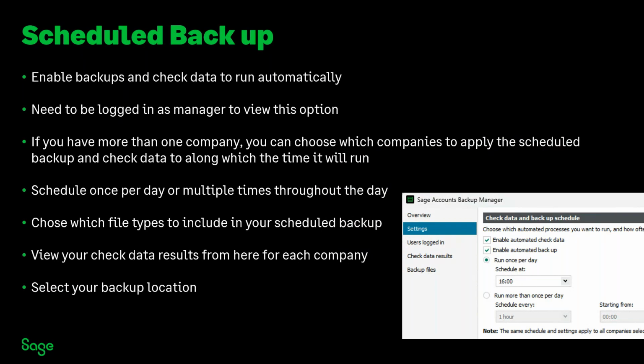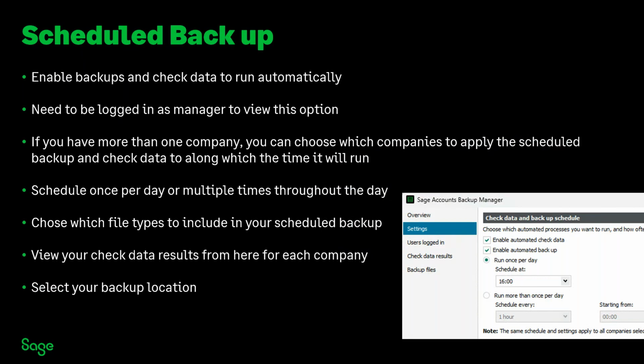But for example, if you don't turn off your computer until 5 o'clock, and that's where the data is held, but you've scheduled your backup to run at 6 o'clock, if the data is local on your PC, it's not going to run that scheduled backup because you've turned the computer off where the data is held. But if your data is stored on a server, so say you've got your data elsewhere, and that's left switched on overnight, your backup will still run at the scheduled time there.